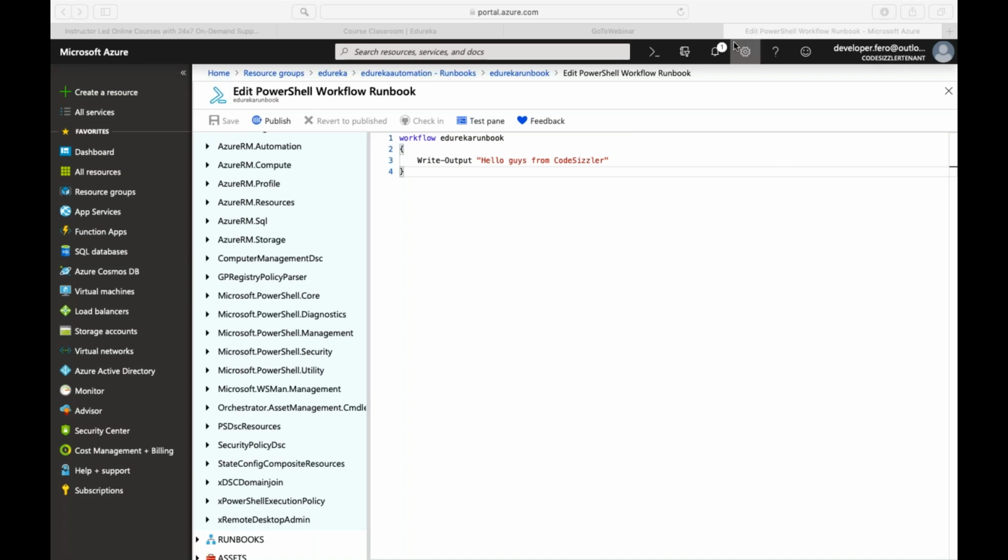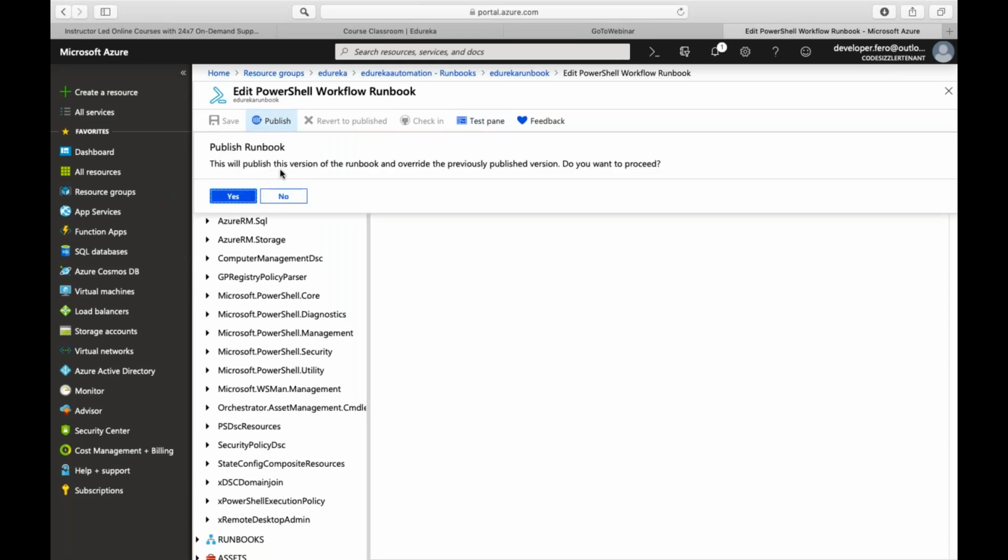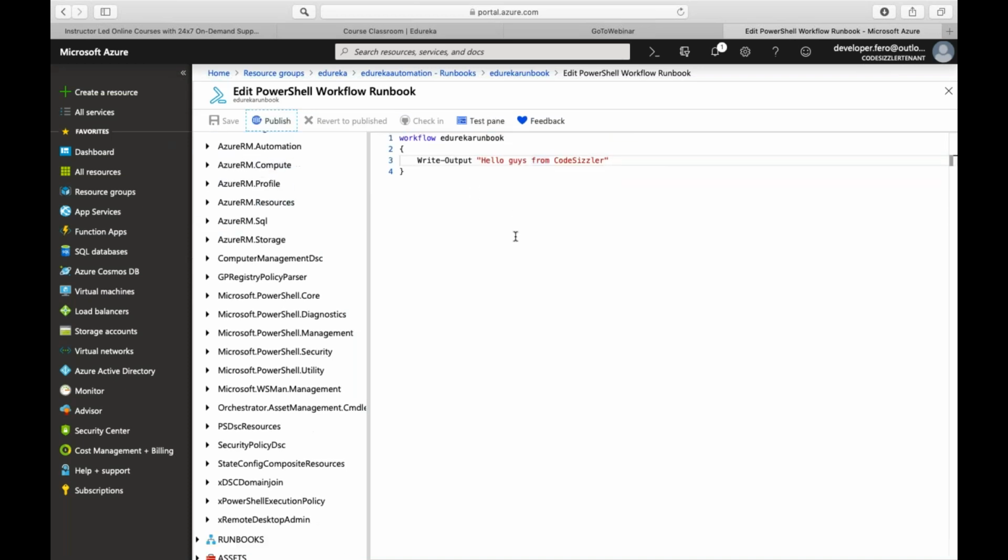Okay. So let's step on to the next one where we are going to publish this. You can find something called publish here, right? Publish is where you're going to prompt it to get published. You're going to publish the runbook. Here, what we did was the testing, right? So you can go for publish. It's going to publish the version of this. You can click on yes to publish it.